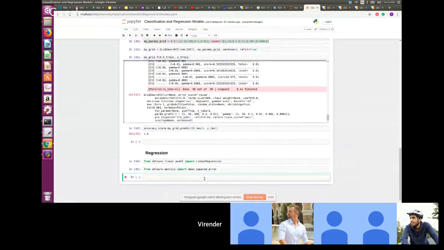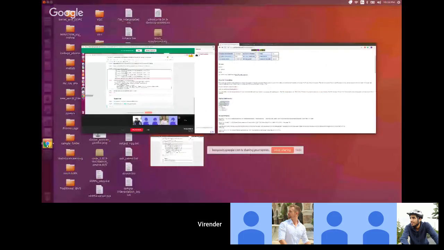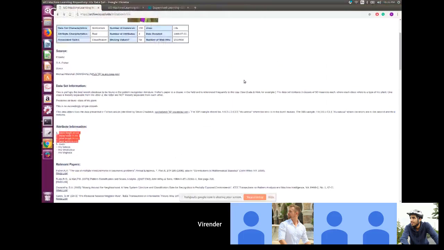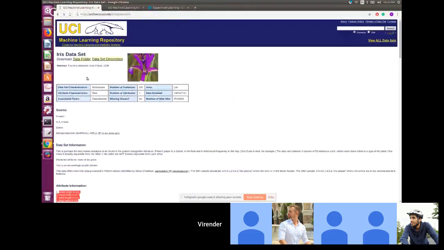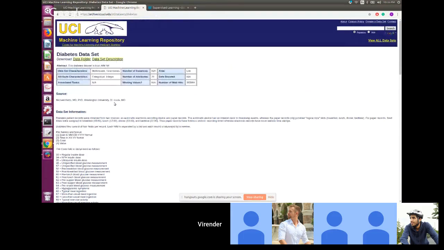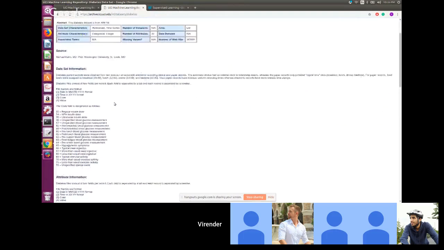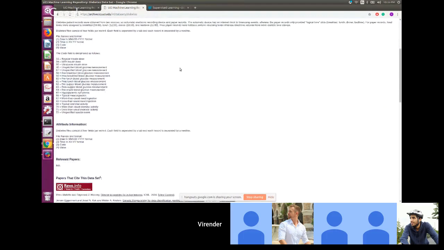Mean square error. Now for regression, there are also different data sets that I searched before coming to this class. UCI. Yeah. Then there is the diabetes data set. I guess sklearn also has a copy of it.